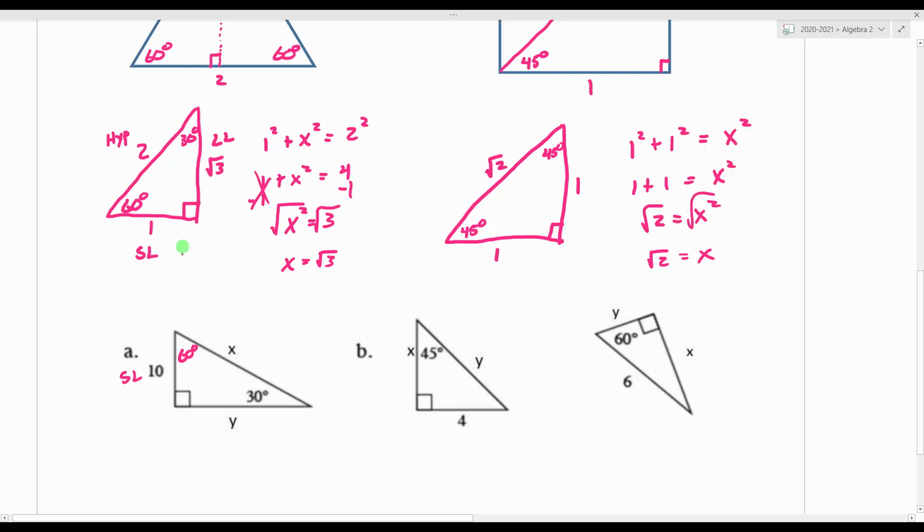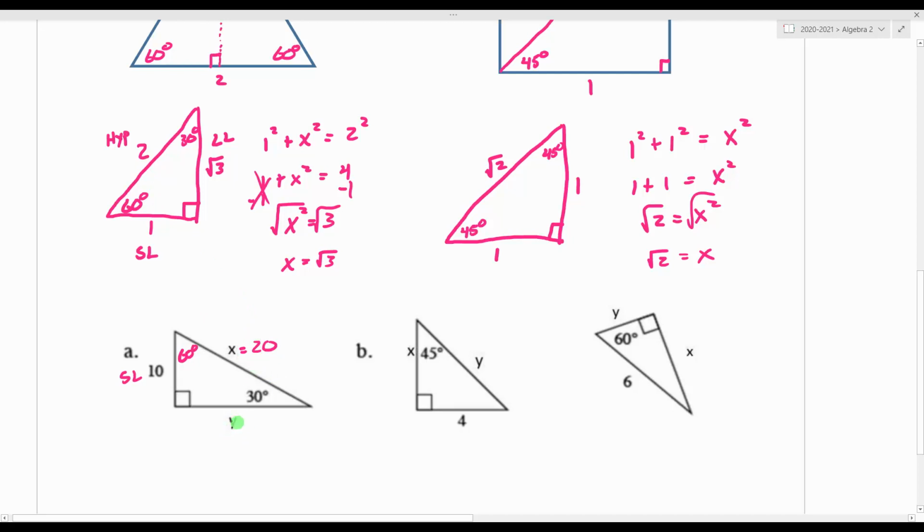So what that tells me is that this triangle is 10 times bigger than this triangle that I was using up here. So to figure out the other two sides, x and y, I can take this triangle that I had up here and just multiply the sides by 10. So here's the hypotenuse, this is x. Now in this triangle up here, the hypotenuse was 2, but remember it's 10 times bigger. So if I just take that 10 and multiply by 2, now I know the hypotenuse here is 20, because 2 times 10 is 20.